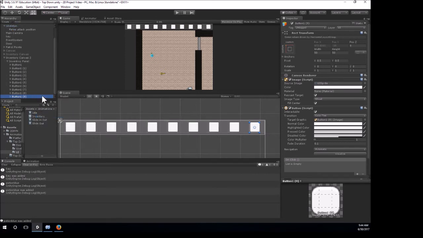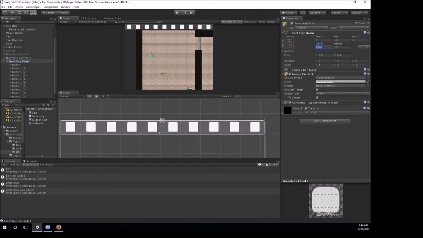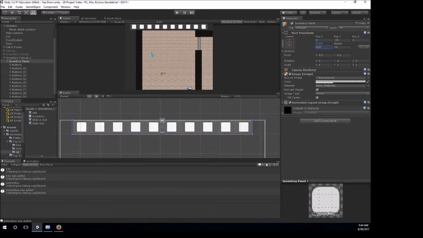Okay, so now I've got 10 of these, and you notice it spaced them all out across the top of my screen. Now if you don't like the spacing, or if you want to shrink this in a bit, now that we know how much space we need, I could come back to my panel and change its width down to maybe, let's say 900. So you can go in here and tweak this a little bit and make it smaller, or move the panel off to the side or whatever, but I think I'll just leave it at about 900, and I've got 10 different buttons here all ready to go.